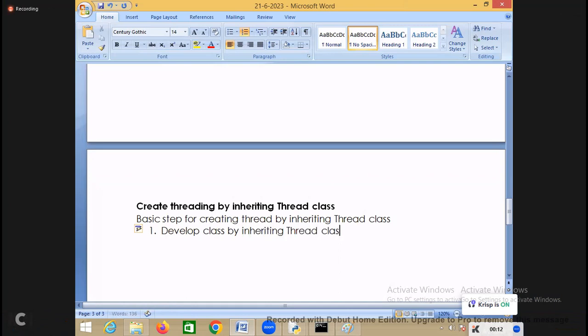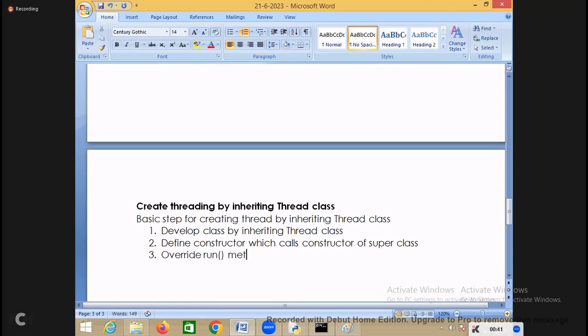Thread class. Second is define constructor which calls the constructor of superclass. Third is override run method of thread class.